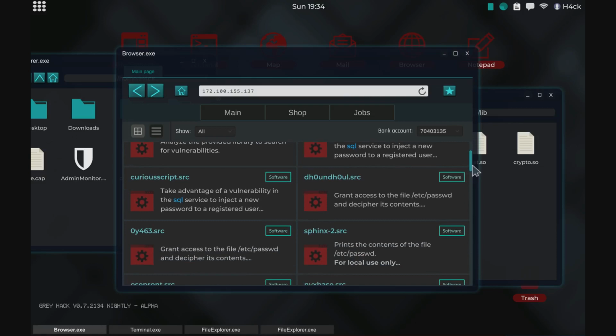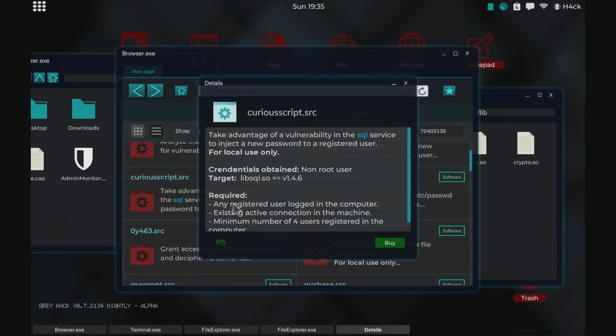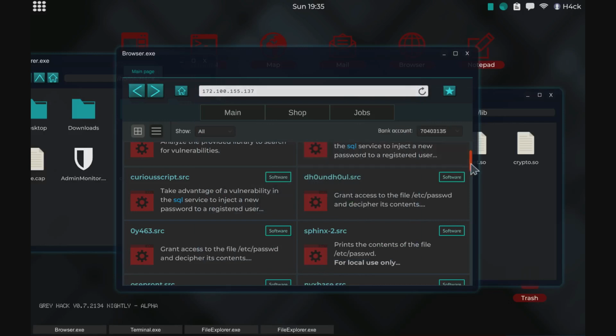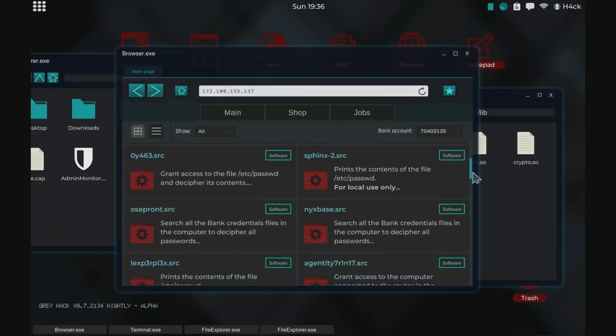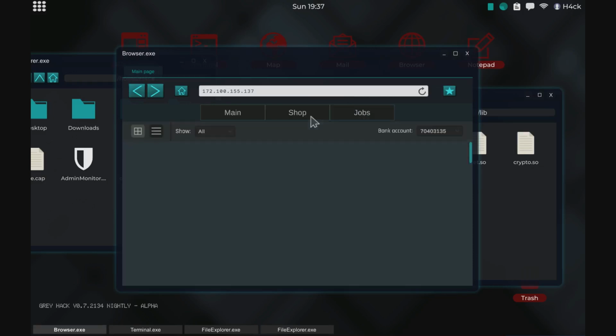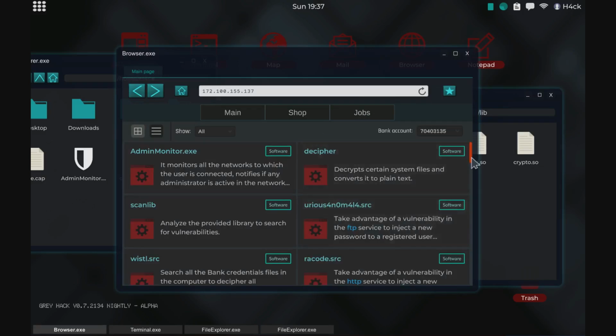In the next episode, I'll probably show how you would use these new exploits without any knowledge of scripting to complete some of the missions and get some money and stuff like that.